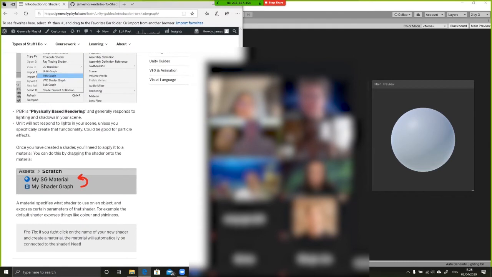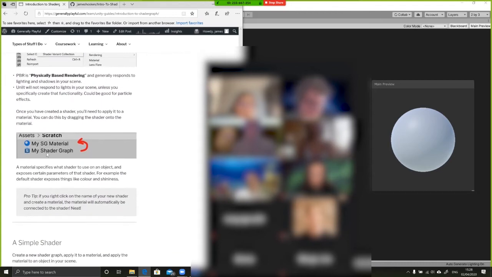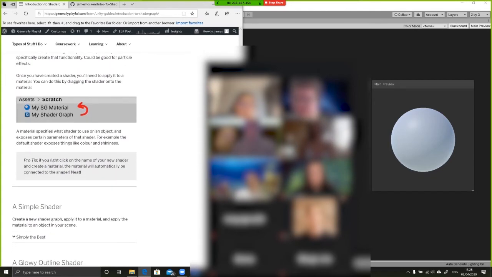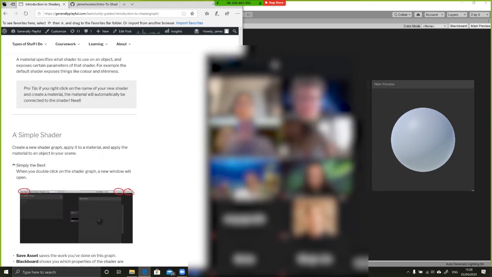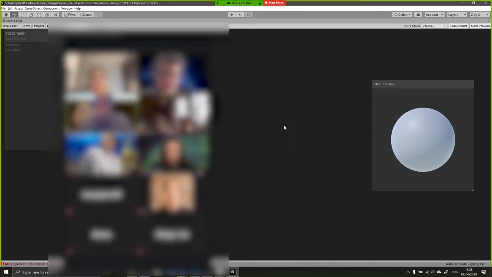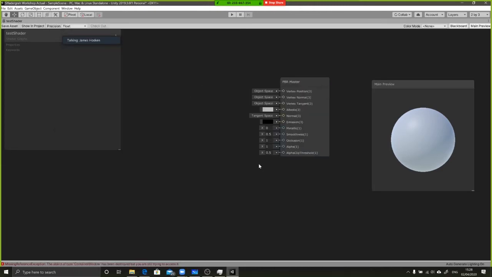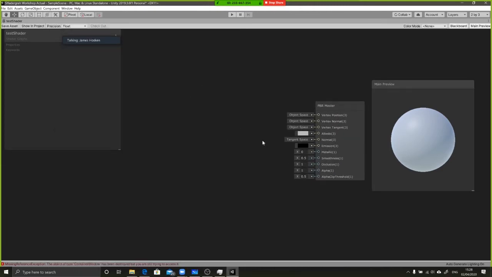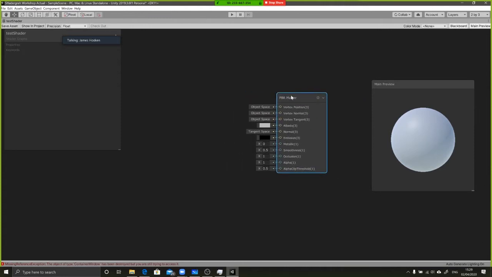Awesome. I have a note in here about the differences between PBR and unlit if you're interested in that, but for the sake of time, I'm just going to skip over those things. We spoke about creating a material. So let's create a simple shader. Right now, all I want to do is demonstrate that things work and highlight if there are any problems with anyone's interface.